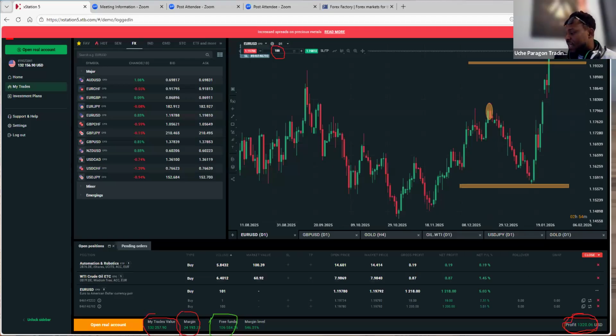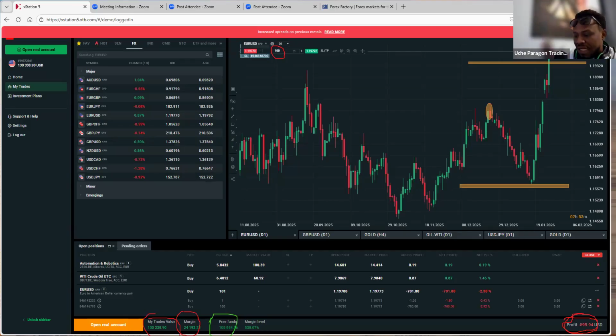Now, have you seen that I've gained $1,000, but my margin is still constant because it's a holding deposit, holding money. My value has added 132,000, and my free margin has also added 106,000. But my margin level has gone down. Before it was more, but because of this volume I have used, it's a very big volume. It's like 100 volume, meaning probably $100 per movement. So it's a big volume, and that is why I don't have a strong margin level, but I still have enough money I can place on that trade.